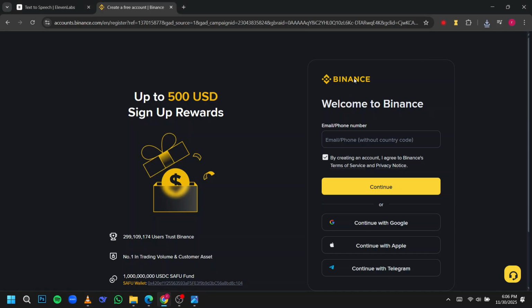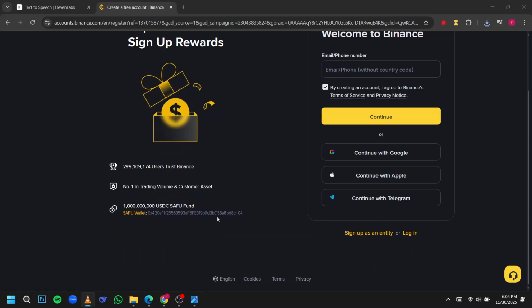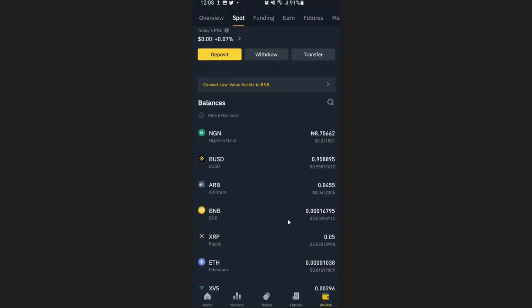Open the Binance app and head straight to wallets at the bottom of the screen. You'll notice an overview of all the different wallet sections: spot, funding, earn, and more. For this tutorial, our goal is to move crypto earnings from the Earn wallet to the Spot wallet, which is where you can trade, sell, or transfer your assets more freely. Now tap on the Earn section.